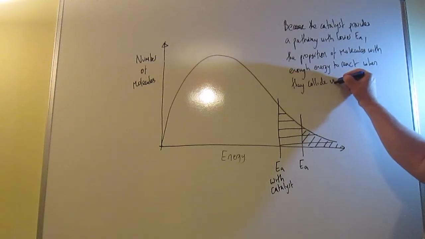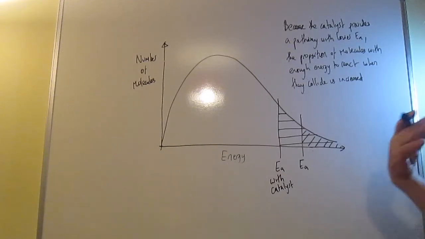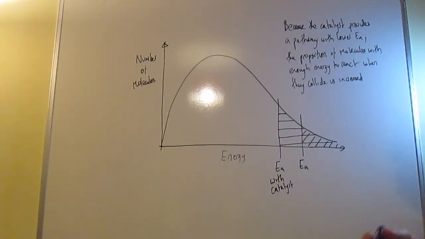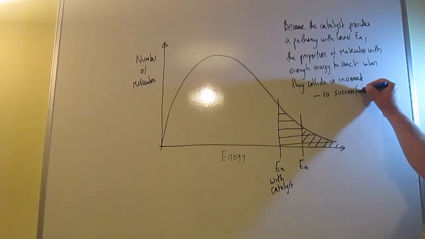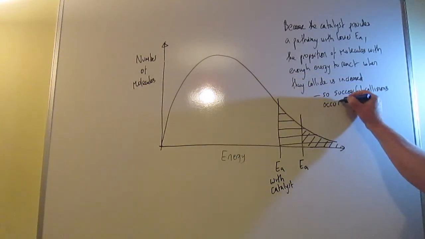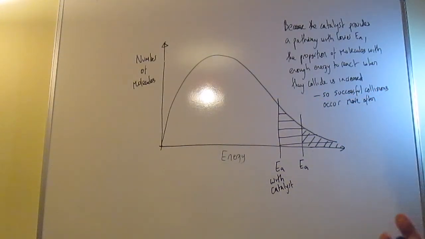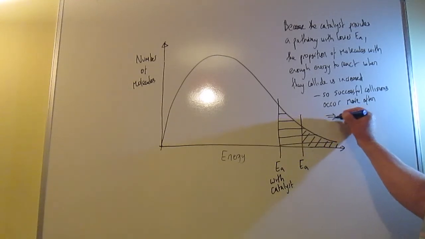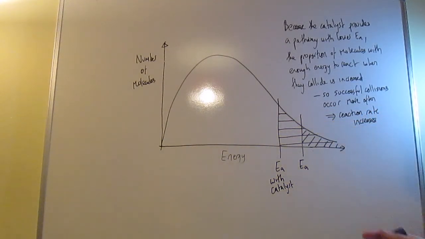But that's not enough really, because they'll still say yes, so why does that increase the rate of reaction? So you really have to spell it out. So you say, successful collisions occur more frequently or more often. And that's the key idea, that because successful collisions occur more often, the reaction rate increases. Okay, so make sure you've explained it fully, because I think in that case the diagram's not enough, because they would say, well, what's that showing me? So that spells it out.